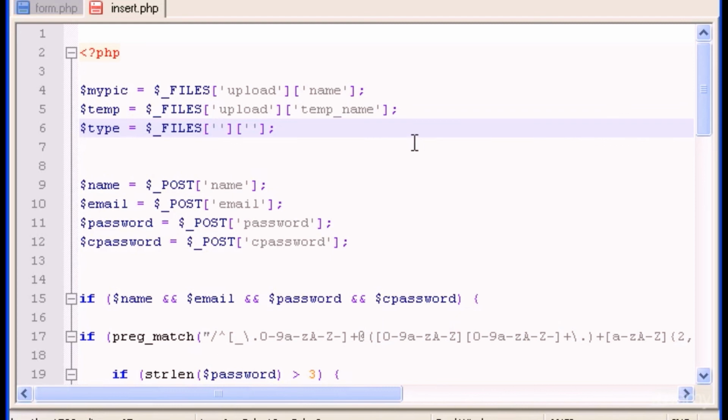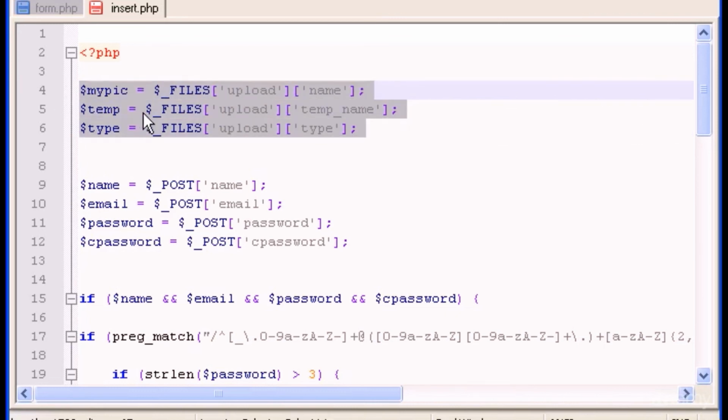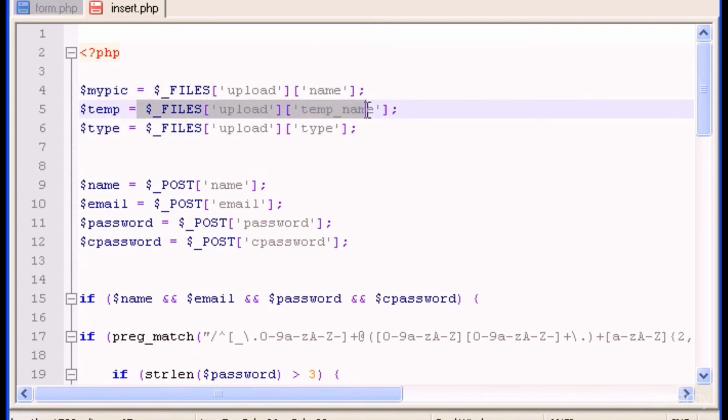So type is going to be upload, and in here we have to type type. Okay, so make sure you have the same variables and the same line of code that I typed in here.